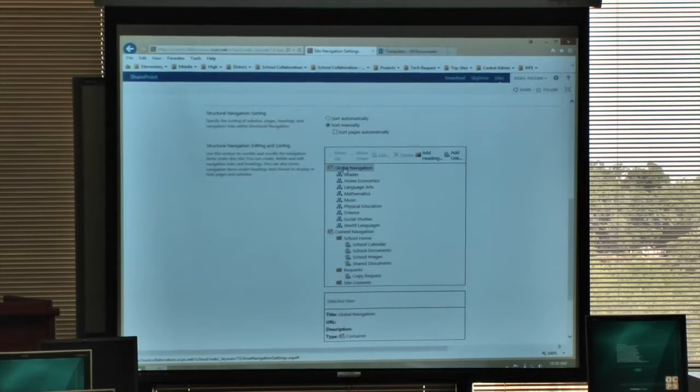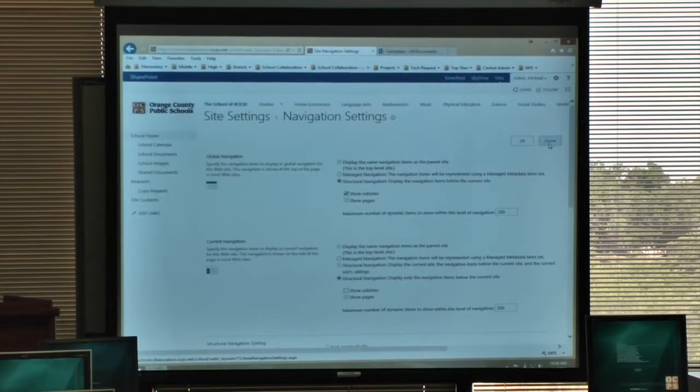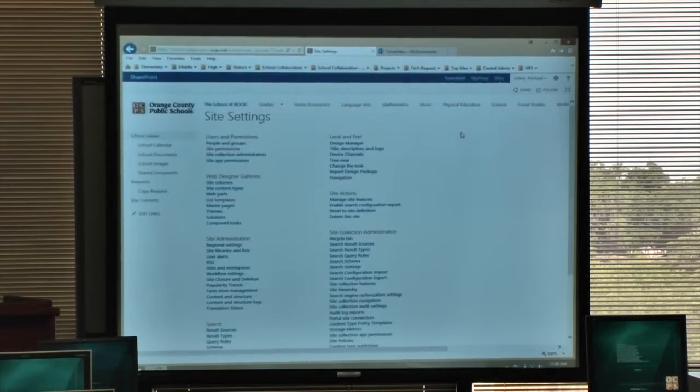That is the top navigation. That's where all your sites are, right? The current navigation is all the navigation that is on the left-hand side. So you could move things up and down just by clicking on it here and hitting move up, move down right in here if you want to do it that way as well. Whatever is your choice is fine. You can add headings and add links right here, just the same way I did on the page. You can do it right from navigation as well. Any questions about the links and navigations?